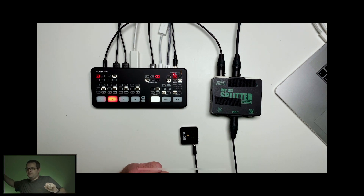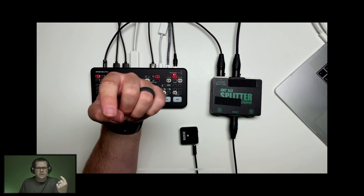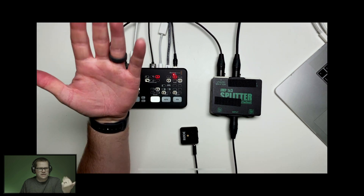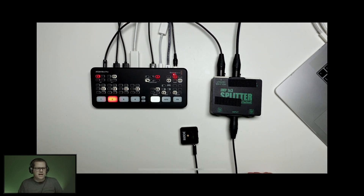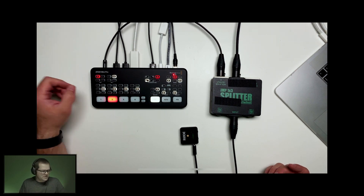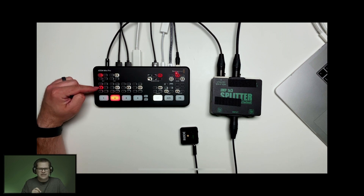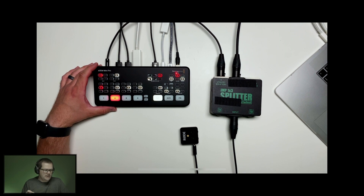I was actually surprised by this because last time when we did the test with the metronome, we were shooting with this overhead camera — an iPhone — and it is mega delayed. When my hand moves, it's delayed quite a bit more than the Blackmagic is. So we're going to switch back to the Blackmagic. When I turn on the audio from the Blackmagic, you'll hear something funny — this is what's called phasing. It doesn't sound quite right because we have the signal coming in on the ATEM Mini Pro and then another signal that is slightly delayed.